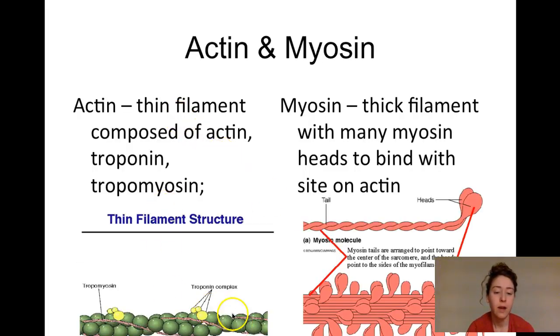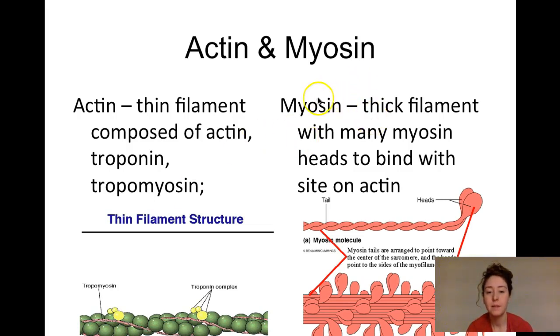If we look a little bit closer at those actin filaments, we're going to see that they're not composed only of actin. So down here, you're going to see these greenish blue balls. Those represent the actin. And they're intertwined with what's called tropomyosin. So tropomyosin is this pink rope-like structure. And then that tropomyosin is then bound to a molecule, these white balls here that represent troponin. So troponin is a molecule that binds to tropomyosin, and tropomyosin wraps around the actin filament. That's going to become really important later when we start talking about how your muscles stay under voluntary control and how we prevent them from contracting when we don't want them to.